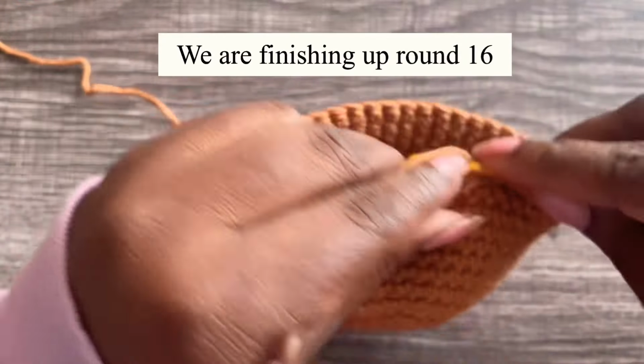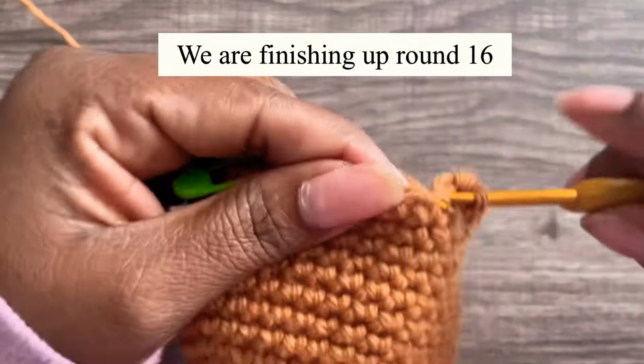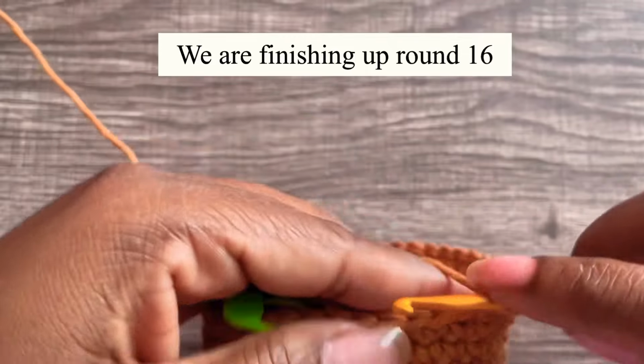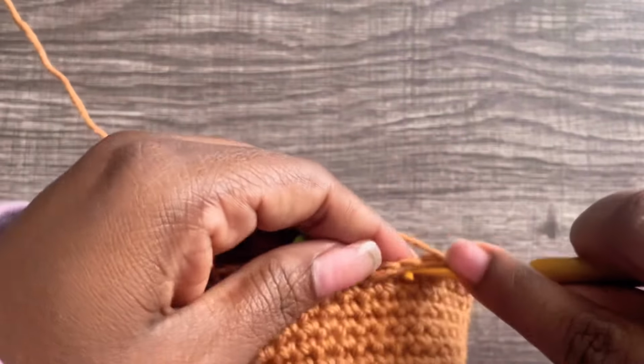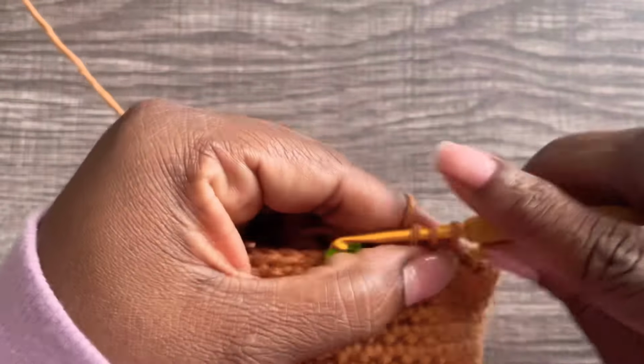Okay, so here we are now finishing up round 16. Like I said, because you wanted to do 1 single crochet in each stitch around through round 16. So we are finishing up round 16, and then we are going to get ready to start our decrease rounds. And so on the next round, we will begin to decrease.